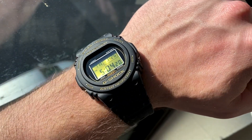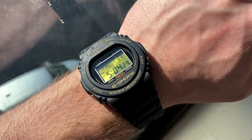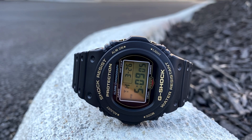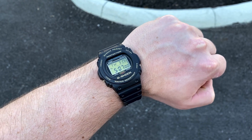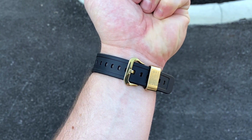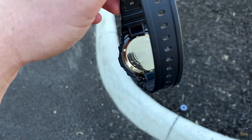This is a revival. The DW5700 model line came out in 2018 after quite a hiatus. The original model came out in the eighties, around 1987. So it makes sense that this thing lost a little bit of steam throughout the 2000s and you didn't really see that many versions of this model. The 2000s were definitely characterized most by the DW6900 series, which is the slightly larger circular version with a much beefier case.